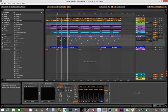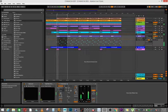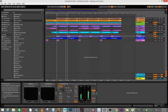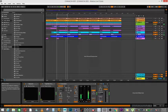The rest I'm going to leave right there. So just a little bit. Make sure it does not sound bad. It should just sound sweet also. So just put a little bit, something like that. Also add a little bit of the limiter to the bass, just a little bit.